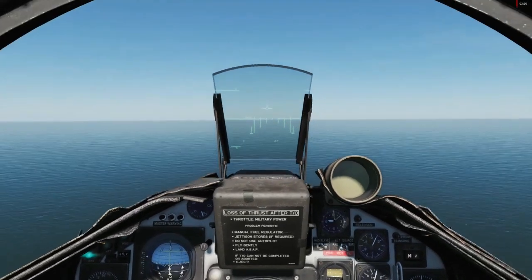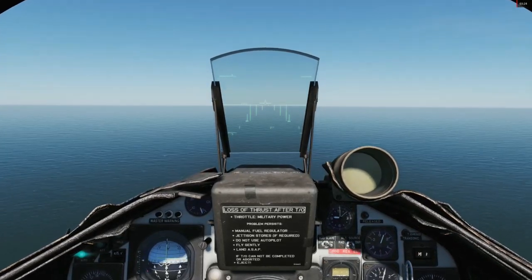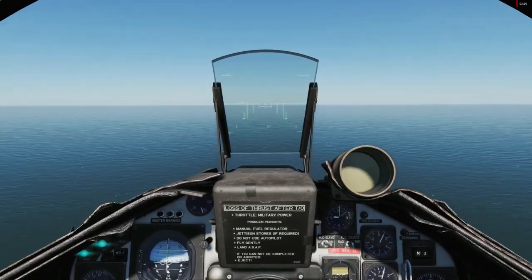So at this point, now that I've acquired my targets, I'm bringing myself down. They do have SAMs, so I do want to keep myself as low as possible here. We are in a Viggen after all.